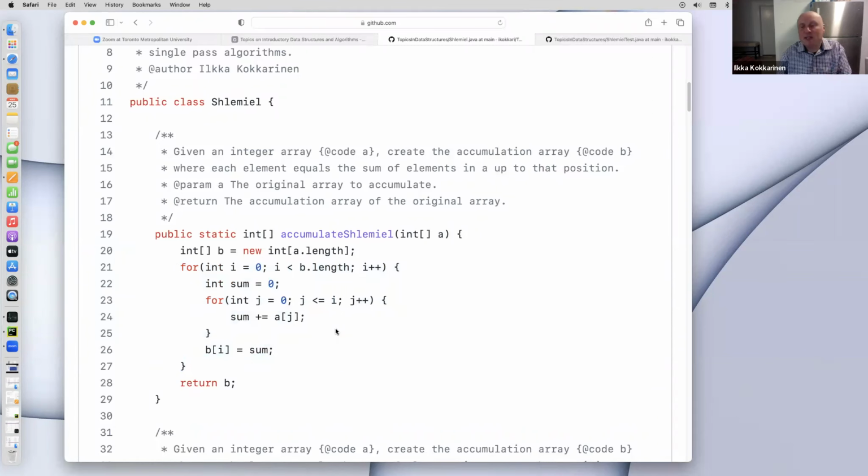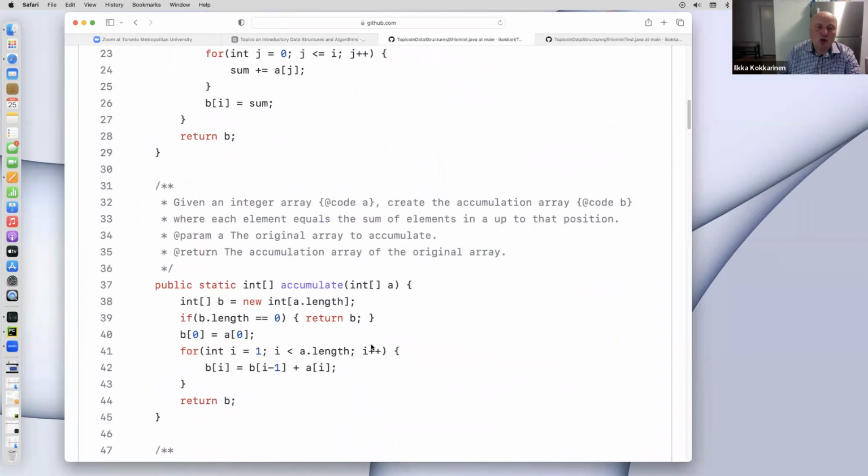So this one is simple to turn into a linear time algorithm. So if we think about what this is doing, imagine that in the previous round you added up, let's say, the first 10 elements of the original array. So now what happens when you add up the first 11 elements? So notice you're adding up the first 10 elements again, exactly the same way like you were doing in the previous round. So that's just silly when you're duplicating the work.